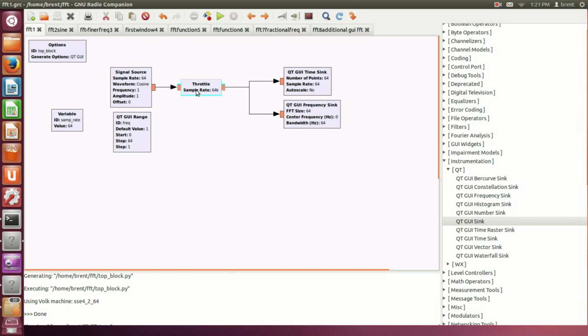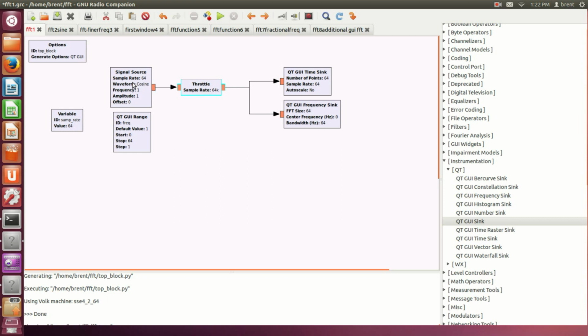We've got a throttle block here. If you haven't seen other tutorials on GNU Radio, use the throttle block when you are just generating signals within the computer. If you have a microphone that's generating this signal, or a signal going into a speaker, in both cases a piece of hardware, you don't need the throttle block because the hardware will throttle the sample rate itself.